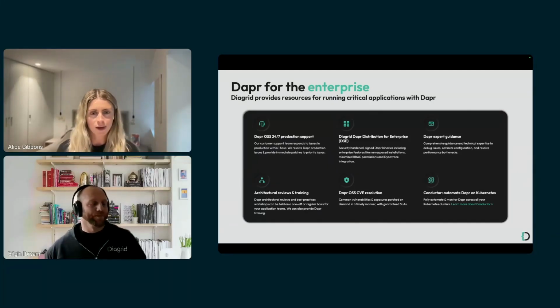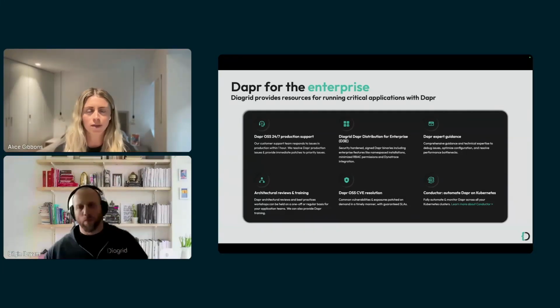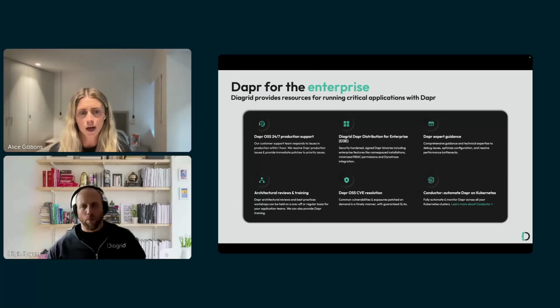As well as we have a custom distribution. This was released earlier this year. It's called Diagrid Dapr Distribution for Enterprise, a bit of a mouthful, but it has a number of features that we specifically worked on with some banking customers to get what they needed and desired for running Dapr in multi-tenant environments.